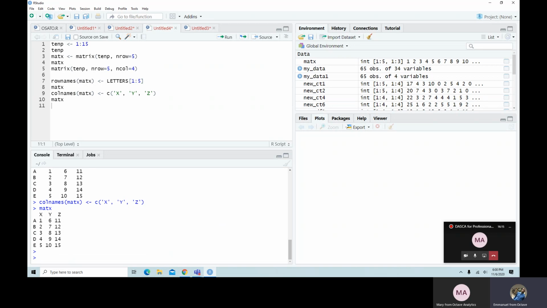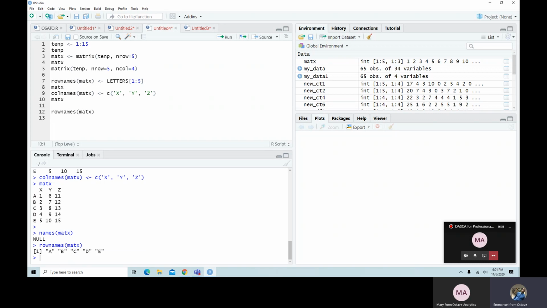Let's say you want to just get the names of your rows. You can just say rownames. There's a names command too, the names function. Say names MATX. This is going to give you, no, let me say rownames.